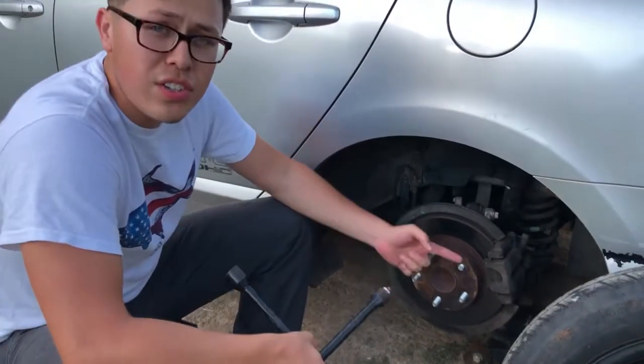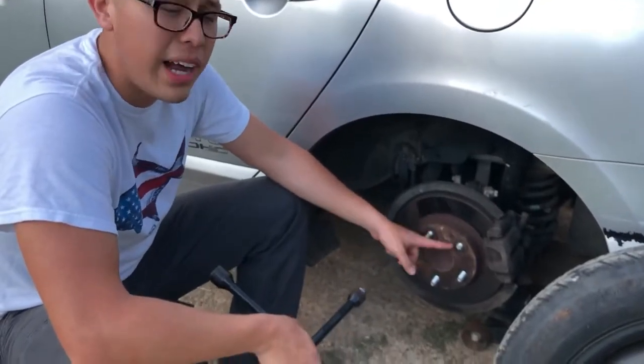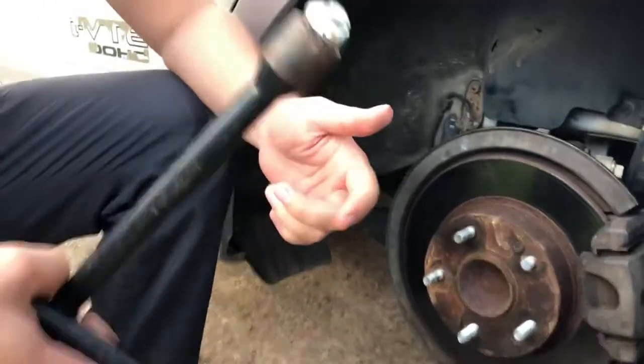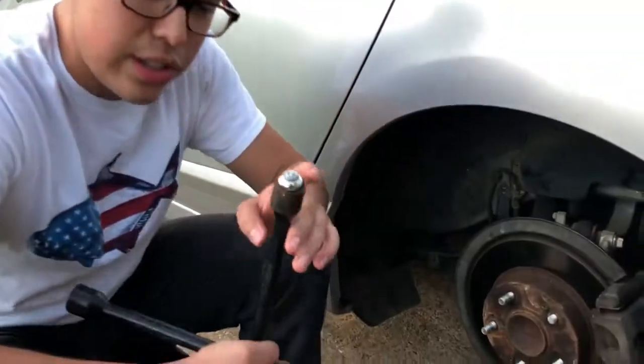The lug nut was stuck on the wheel stud. Cross-threaded it, someone did it wrong, I don't know what happened. So now I had to break it off. I didn't have a hammer with me, so I used this old tool to break it off. So as you can tell, it broke off.